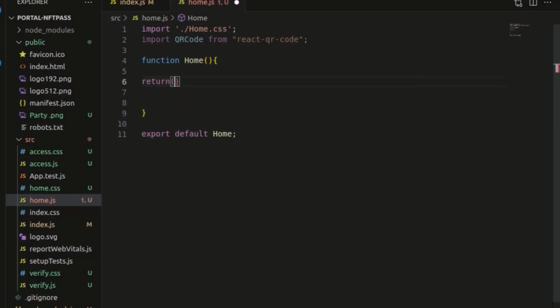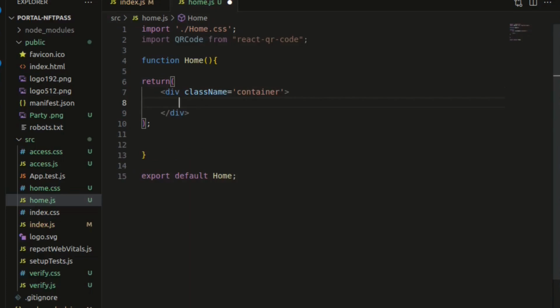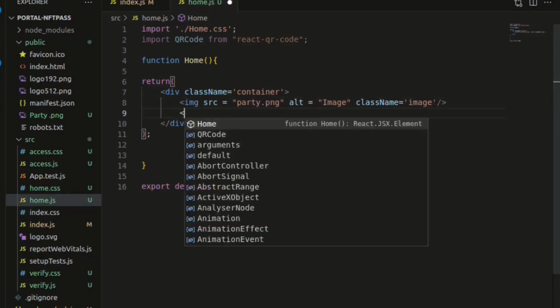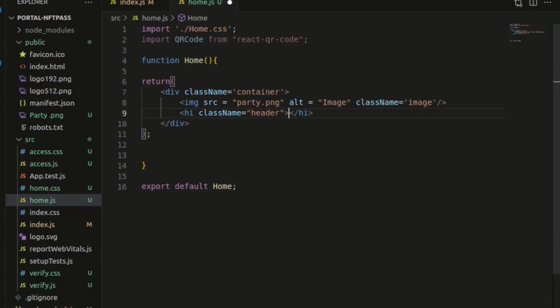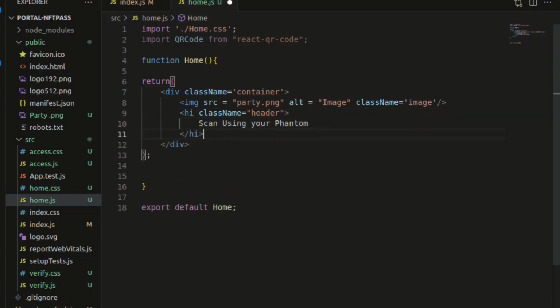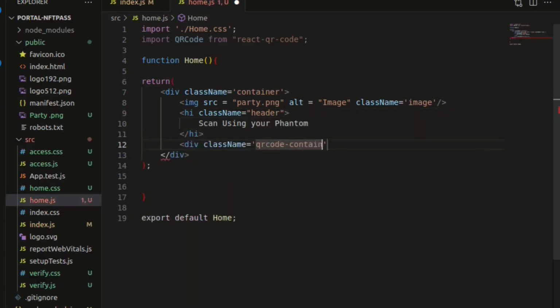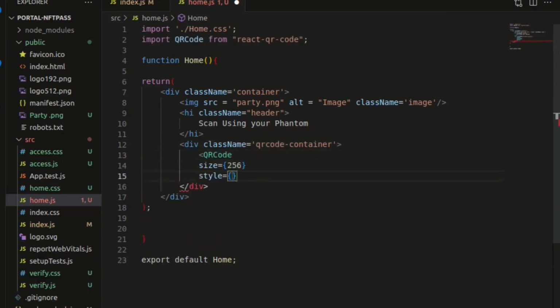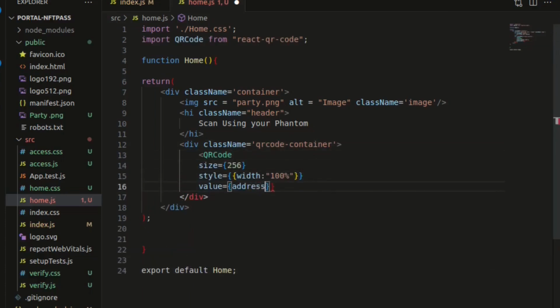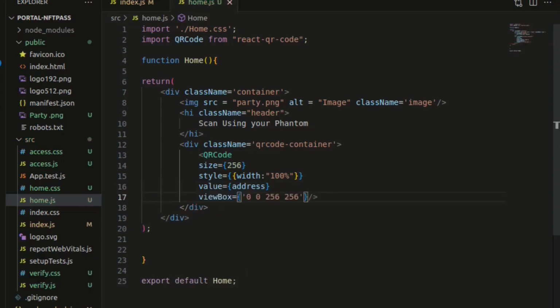This function will return the following elements: a container within which we will place the image we have imported, a title inviting to scan the QR code from the Phantom, a container for the QR code, and our QR code component with the following parameters, where the code content will be obtained from an address variable that we will create now.